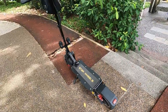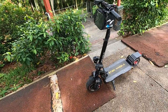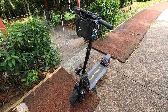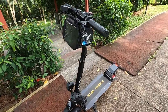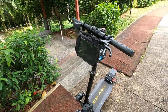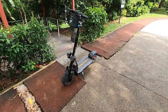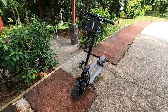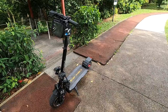The brake pads — I haven't even changed them yet. All they need is a little adjustment once in a while because they do wear out over time. Just a little adjustment and everything works fine. You can adjust it at this screw right here — it's similar to a bicycle brake since this is a hydraulic brake system. The grip on these brakes is really awesome, especially riding at really fast speeds and putting the scooter to its limits.